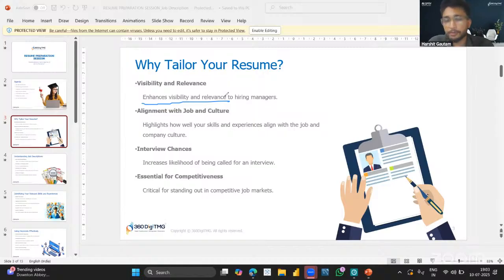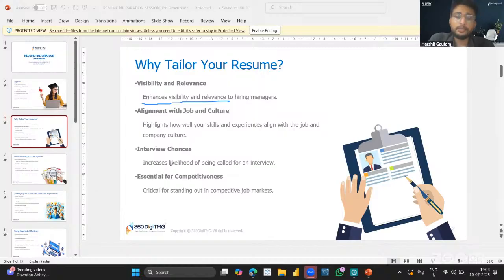So it will be easy for them to connect to you and believe in you. Then interview chances will be increased. If the resume is tailored properly, there are higher chances that they will ask you for an interview.